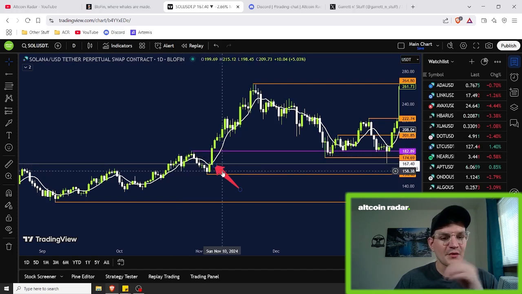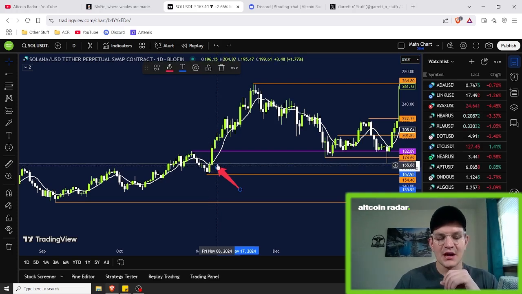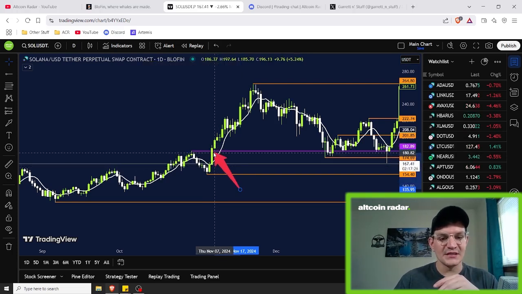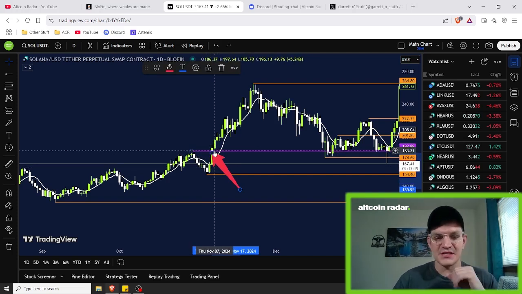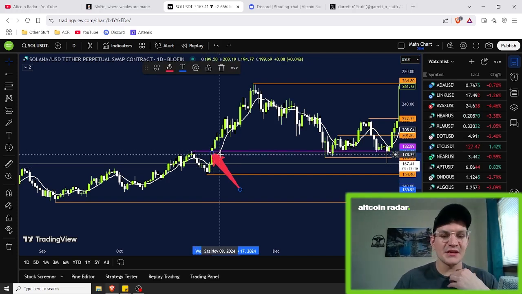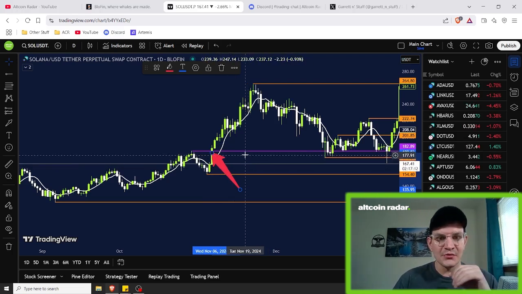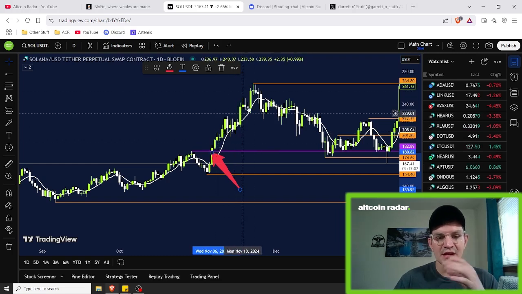So what I would have realistically done is wait until price action crosses this moving average right here. But I would not have confirmed my overall bias until it actually crosses this resistance area. Once price action crosses above that resistance area, it tells me personally that there's all kinds of good strength in this coin right now, and it's probably going to continue moving even higher, which, as you can clearly see, it clearly did.